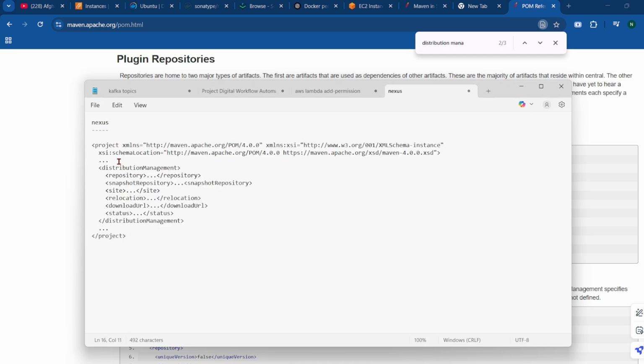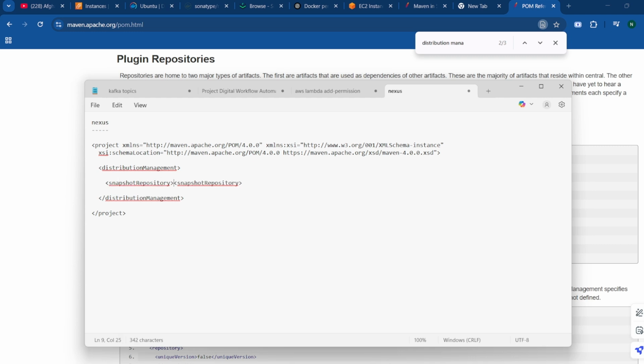This distribution management goes at the end of the project, and here what we require is this snapshot part. The other things we don't require in our case to push into the Nexus, so simply remove those.